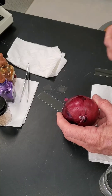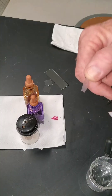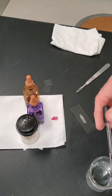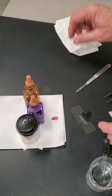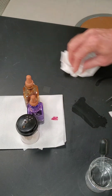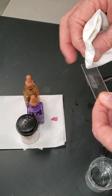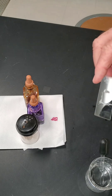Our instructions say to remove the single layer of epithelial cells from the inner or concave side of a piece of onion. This is what we're after — it's very thin, only one cell thick. We're going to place it on our slide, put a couple drops of water with it, add a cover slip, and wipe off the extra water so it doesn't cause complications on the stage.